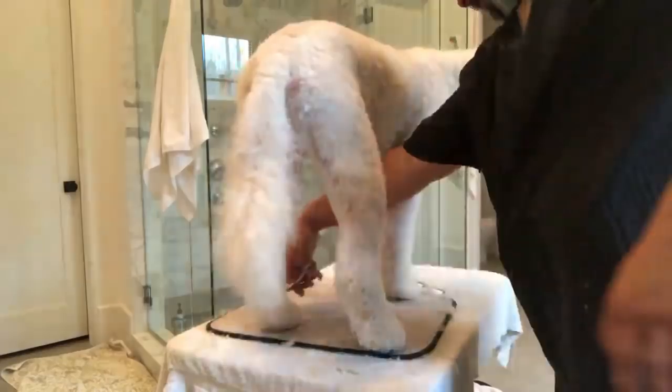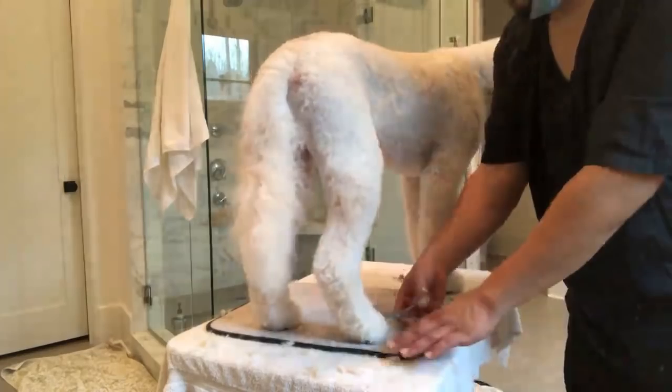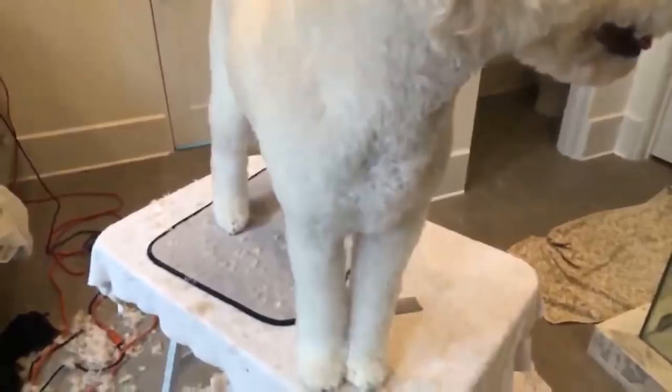Alrighty, here we go. And you know, dogs, they're gonna turn, they're gonna move because they're dogs. They're just behaving the way a dog's supposed to behave. So when he moves around, I just work with it, because when you think about it, he's allowing me to work on his body. So, get the finished look here.